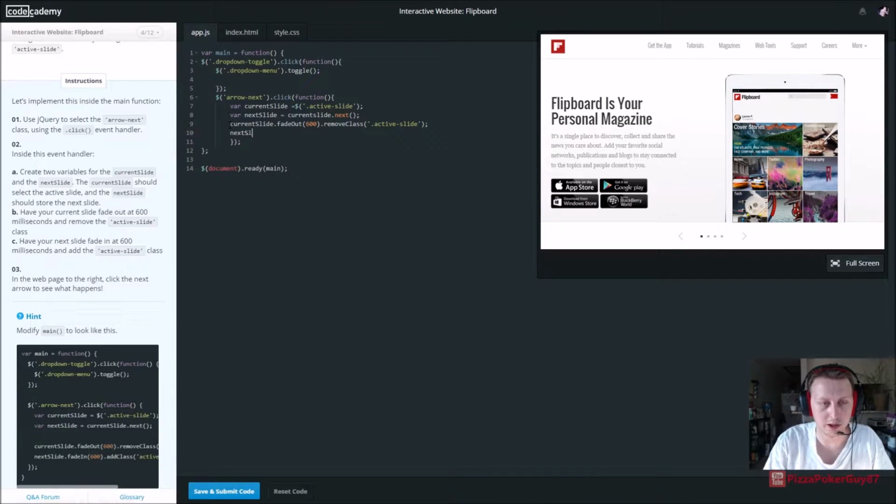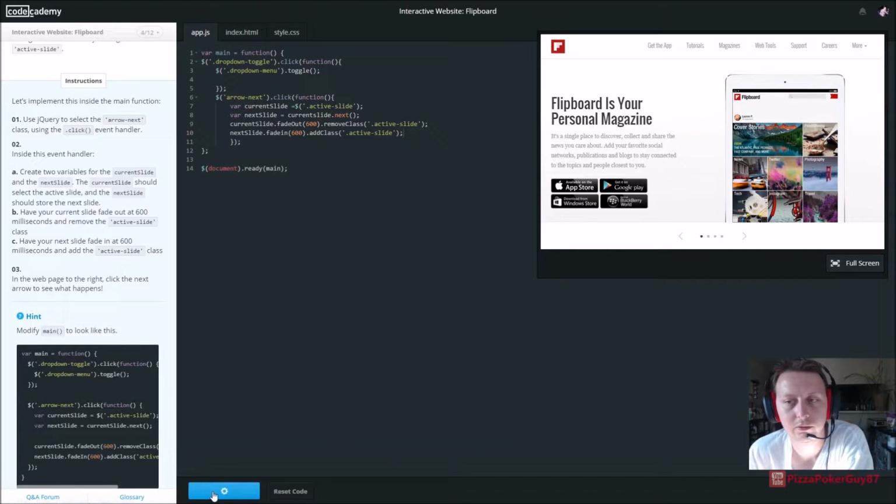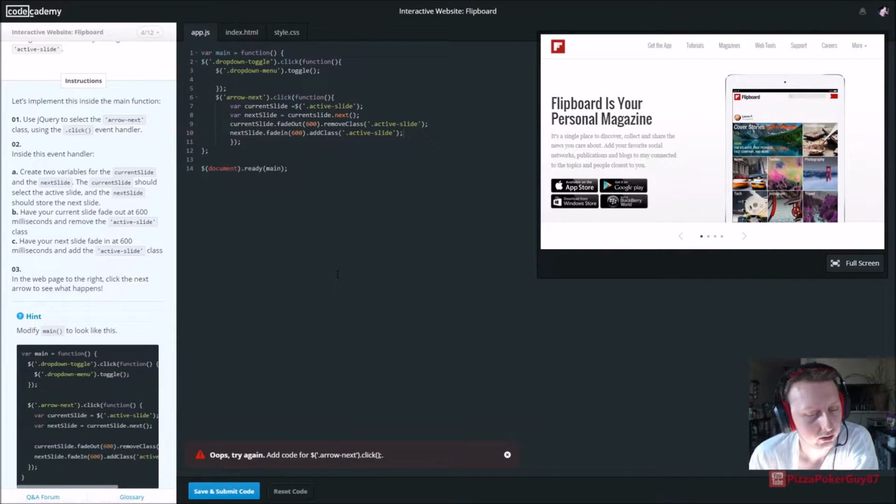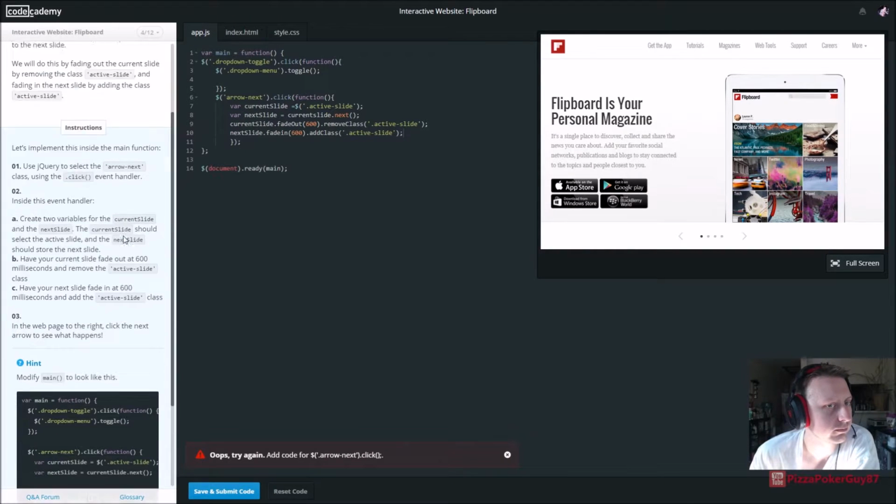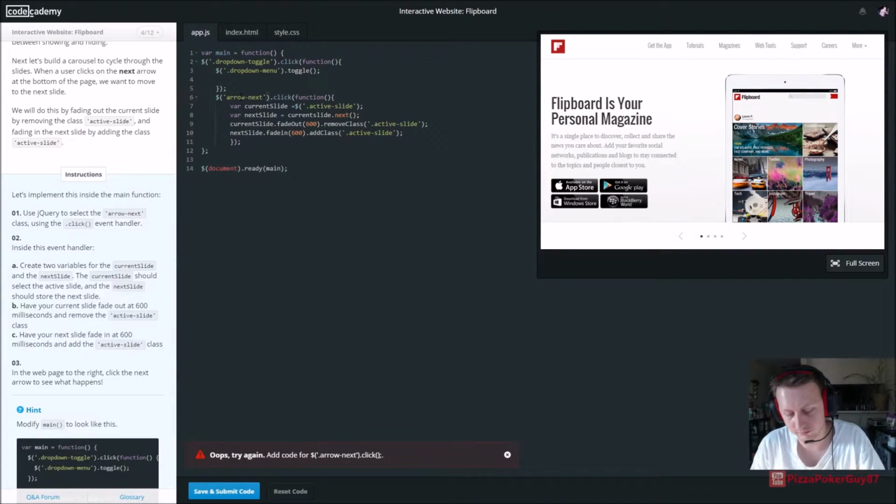Next, we want next slide dot fade in to be 600, and we want to add the class, add it to the class dot active dash slide. I believe that should work. Add code for dot arrow dash next.